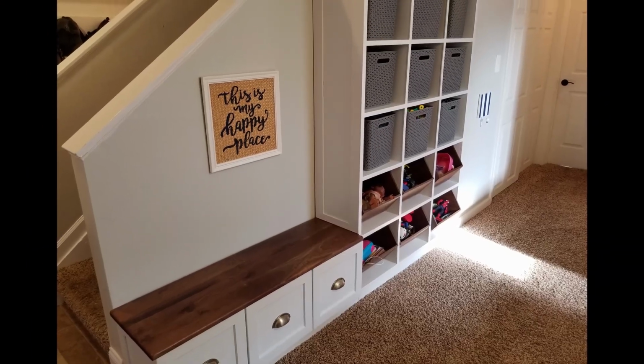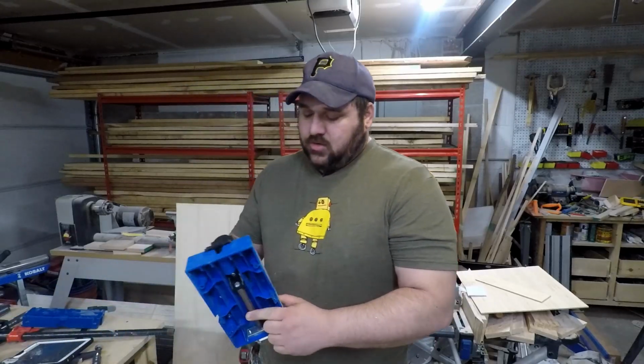In my last build video, I built an awesome toy cabinet for the kids. When I was building the toy cabinet, I used this Kreg Jig quite a bit for all of the different cubbies that I screwed in. The Kreg Jig is fantastic because it's very simple to use, especially for beginning woodworkers. And the way that it works is very simple.